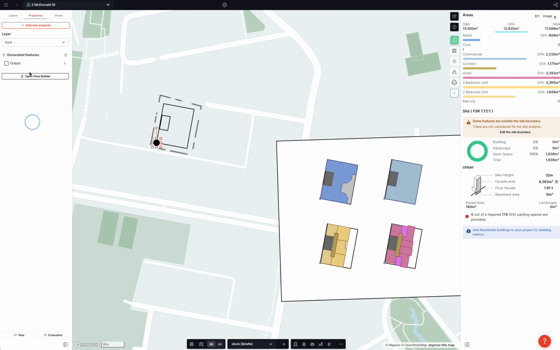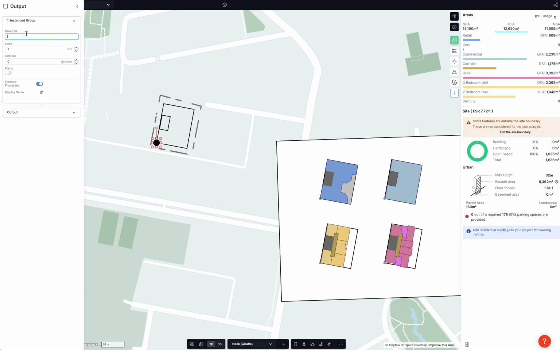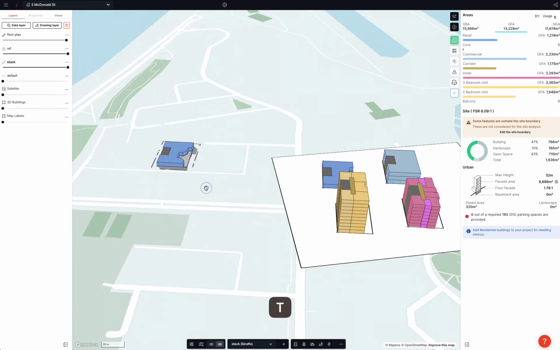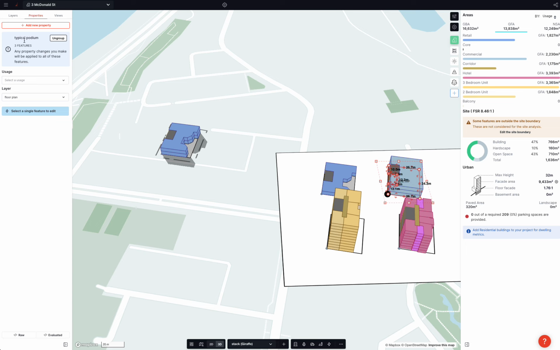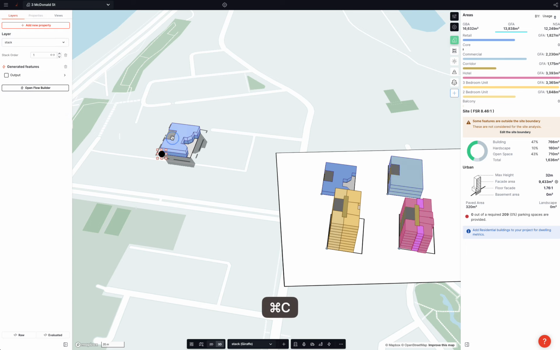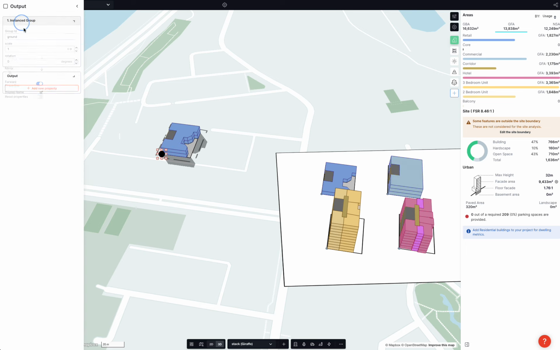All right, and so now we have this point over here, and we're going to reference a group, and we are going to reference ground. Done. Okay, and so now you can see this point grabs this group. So I'm going to copy and paste it, and rather than ground, we're going to get typical podium. So if I just copy that word, and I go over here and say typical podium, bang.